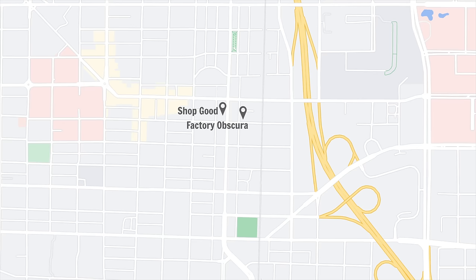Ever since I was little, my nickname from my dad, which has spread to other family members, is Katiebug. It's a very special nickname for me, and here in Oklahoma City, they have a place called Katiebugs. And as soon as I saw the name, I just knew we had to come here.